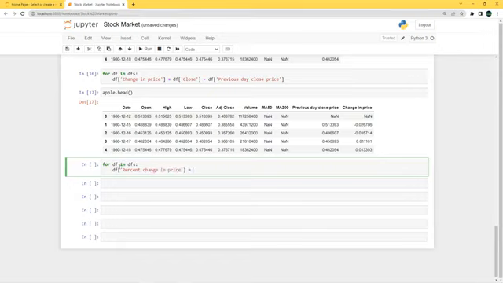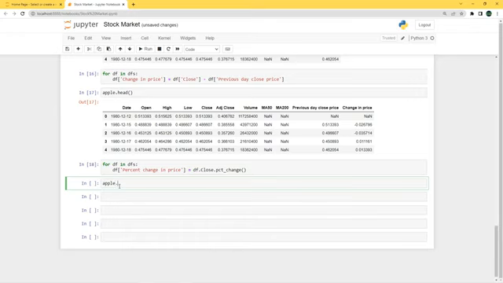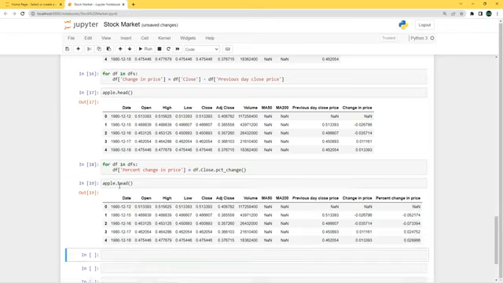It is equal to df dot close dot pct change or percent change. If we execute that, same thing, we write apple dot head, get our percent change. So it is the close price minus previous day close price, so it is change in price, divided by previous day close price. Okay, so this is the return.